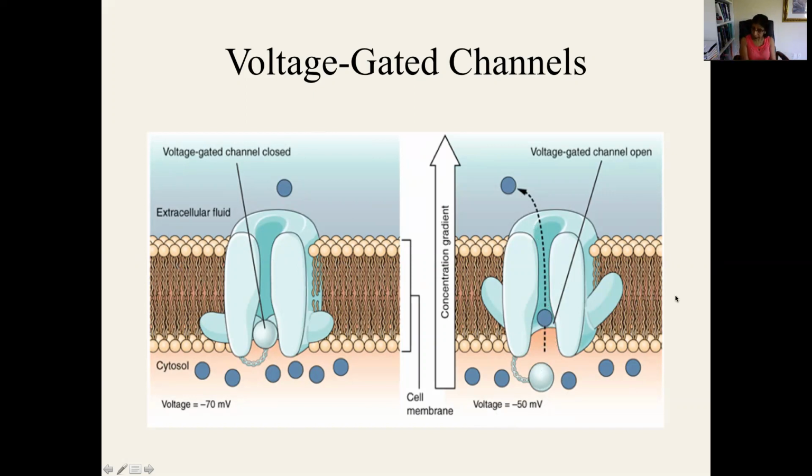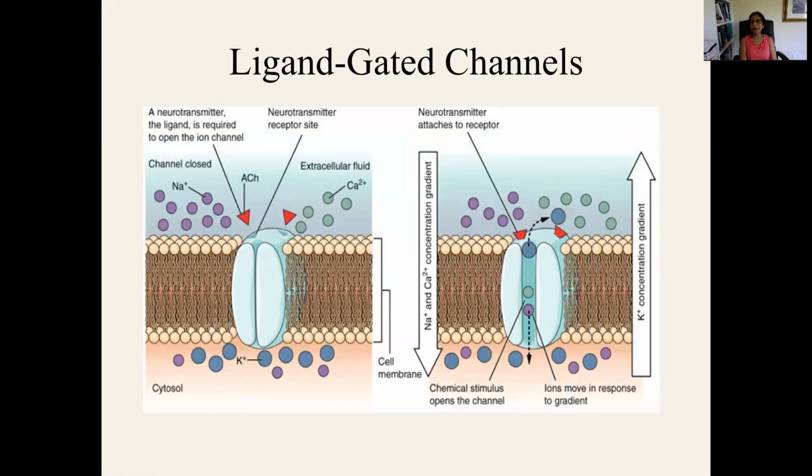Okay, we will look at specific examples in later chapters. With this, we'll talk about ligand gated channels. Very important type of channel again. This channel that you're looking at has a binding site. Do you see that? And this binding site is supposed to bind to a specific substance. You call it the ligand.